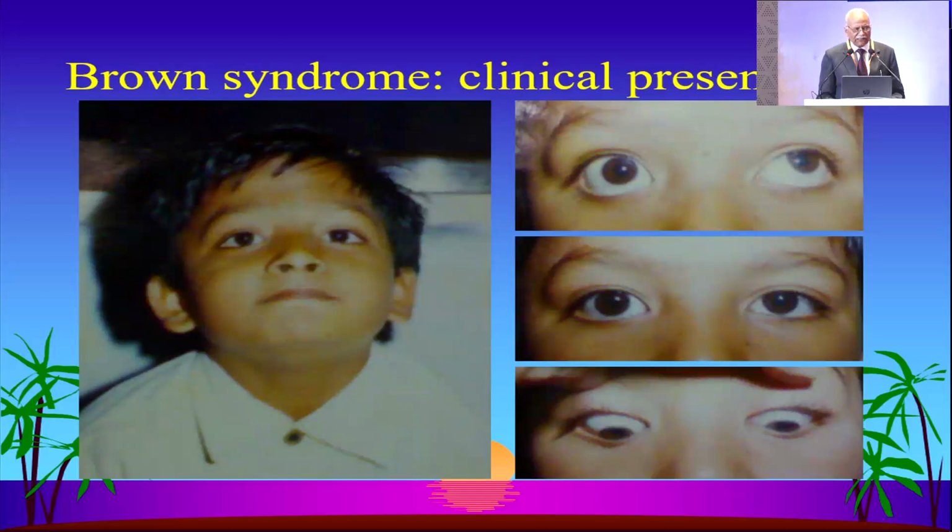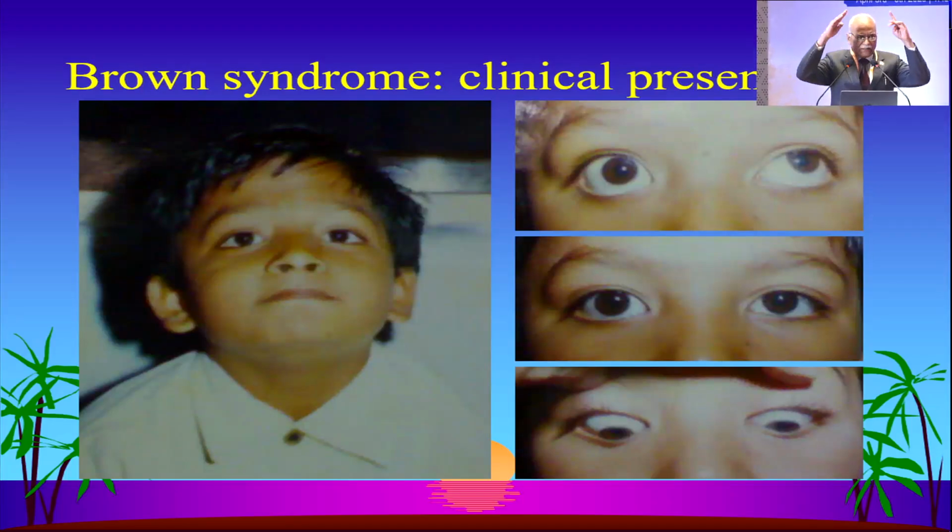So the diagnosis here would be a Brown syndrome. And clinically, when they present, these children come with a chin up position. Why? Because they have a problem in maintaining the eyes straight or in looking up. But down gazes are usually okay. And so they may be having a chin up position.